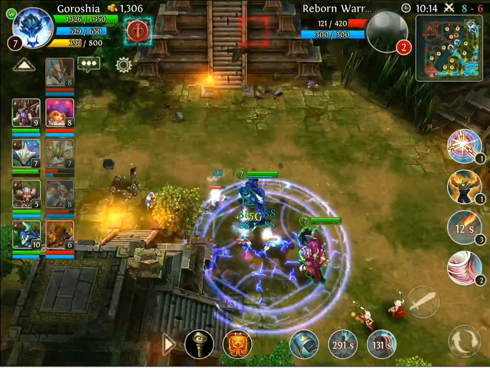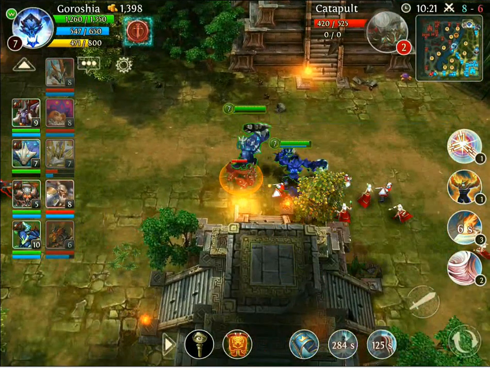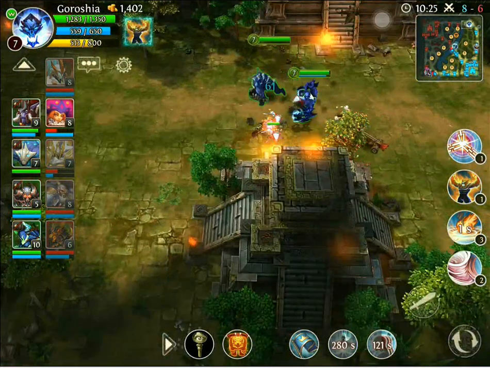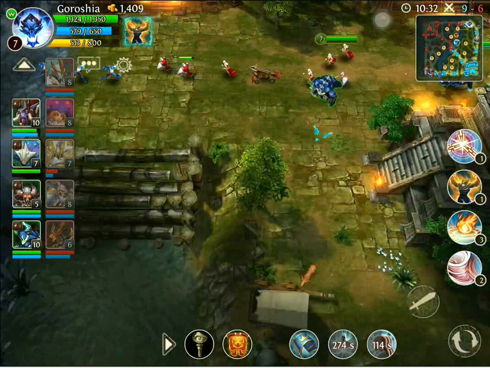Okay, so I'm gonna talk about my ulti a little bit right now. It stuns the enemies that are all around them within a certain amount of meters, and when I'm able to use it, you will see how big it is. But it does pretty good damage to all the people around it. Over 200 at the moment.